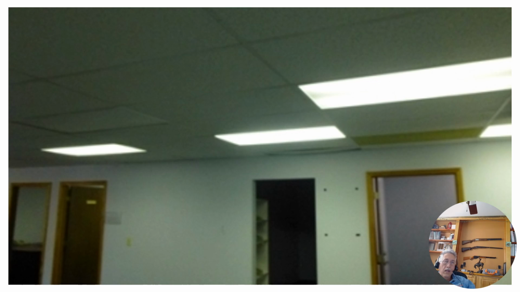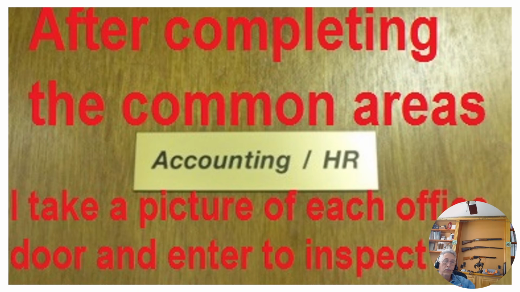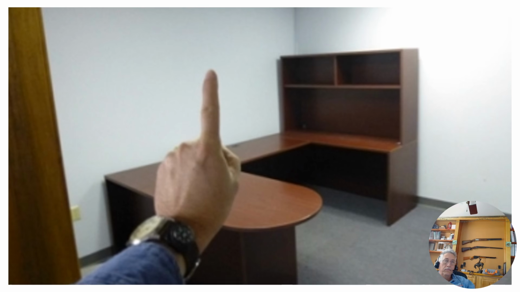So here we are standing in a common area in this building, and we can see 1, 2, 3, 4 doors. So now we're going to go office by office and do our Schweppes procedure for inspecting the office. What you do is you walk up to the door, take a picture of whatever's on the door, if there's a sign or a room number or whatever. You take that picture, then you go inside and do my Schweppes thing, run through my checklist, inspect everything, and let's see what that looks like. So we go in, we take the picture, we go inside.